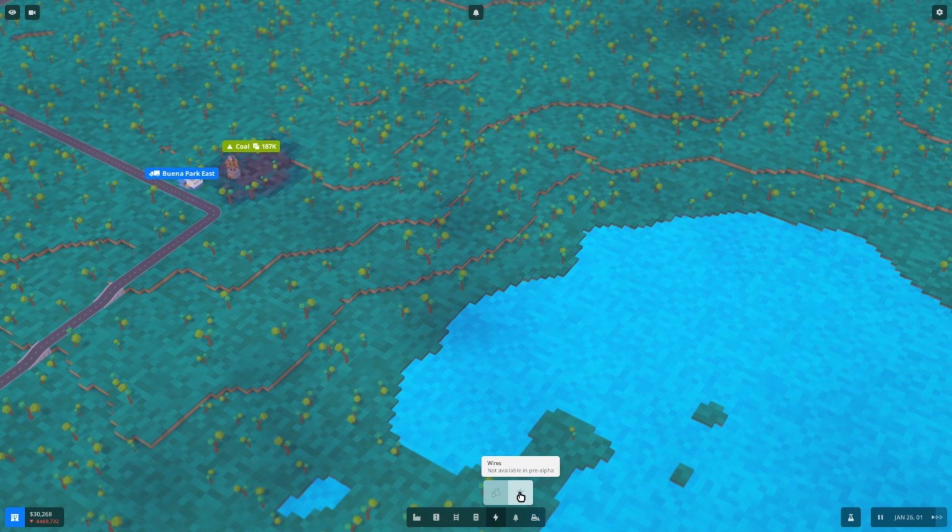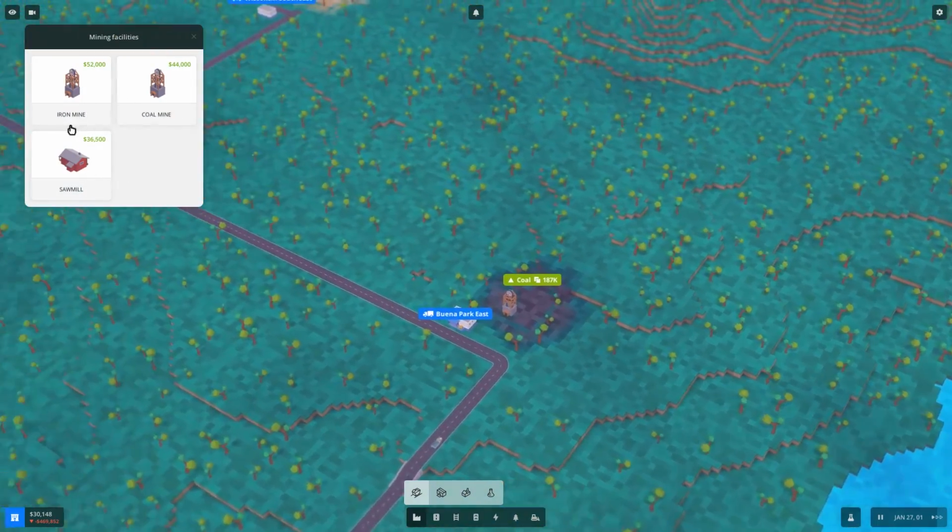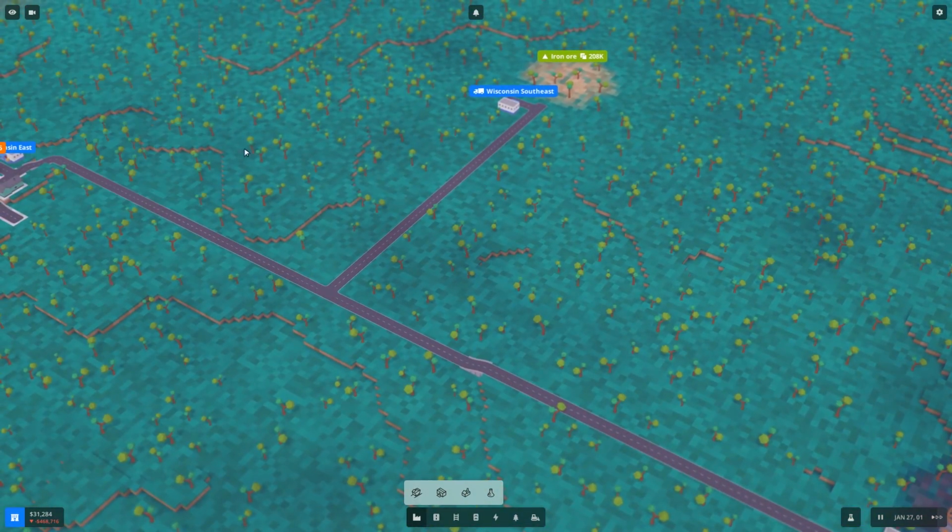There's economy here. We can build power plants, so that will be another wonderful little area for coal to go to. We got rail lines, and of course I'm assuming more things will unlock as we go further, though it's showing a few things here. I'm sure there's much more we can do than just this. We start with sawmills, iron ore, and coal. So it's kind of cool.